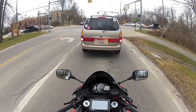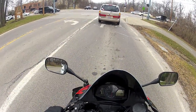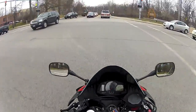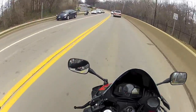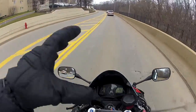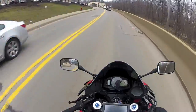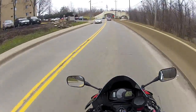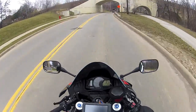The only time I ever fell was I low-sided on a scooter, which doesn't have a manual transmission. It's a CVT automatic transmission. I was probably going a little too fast around the corner in torrential rain, and there were a lot of leaves and a sharp turn. One reason I don't care for scooters, I love scooters, but the one drawback is you don't have anything between your legs, so you can't really gauge your balance that well on a scooter like you can on a motorcycle.